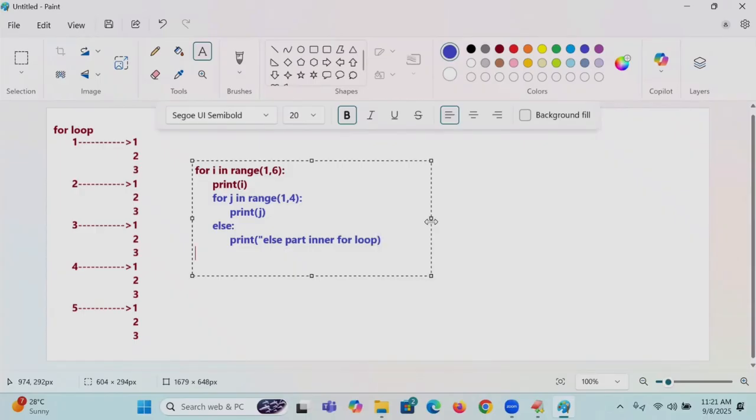Later, I am writing an else part one more time. There I am writing print. Else part, which loop? The outer for loop I am going to write.